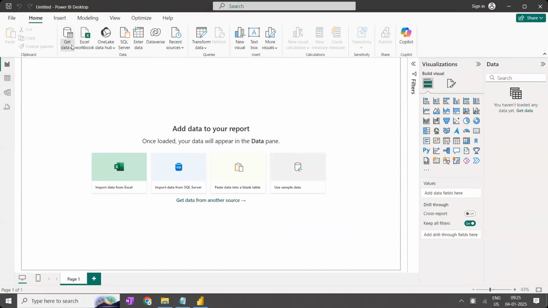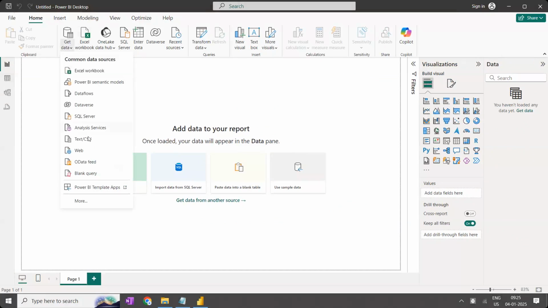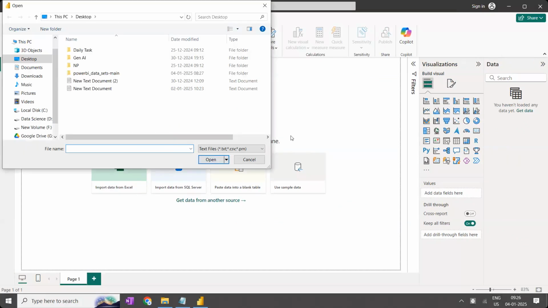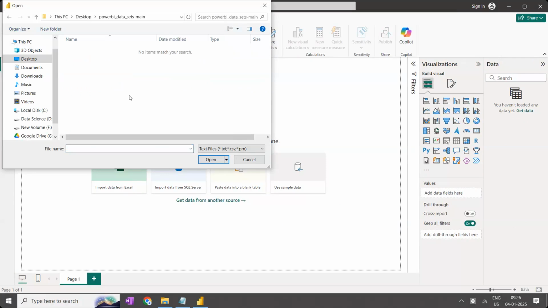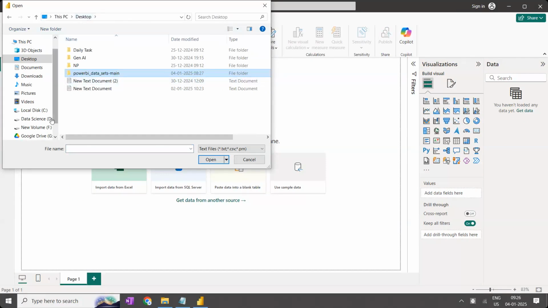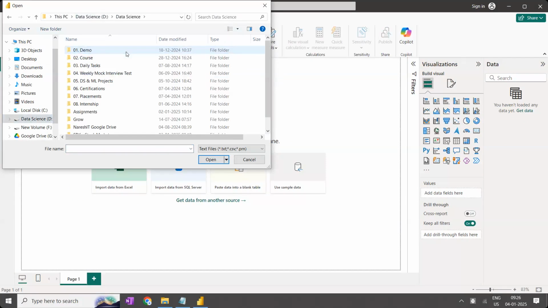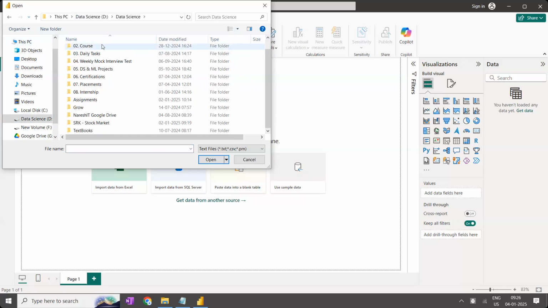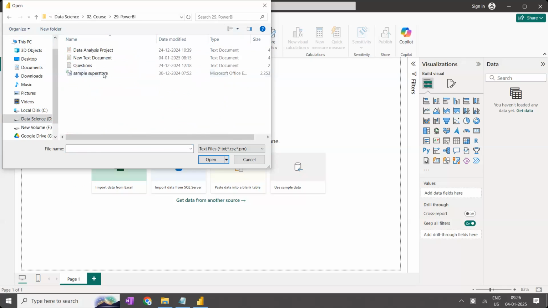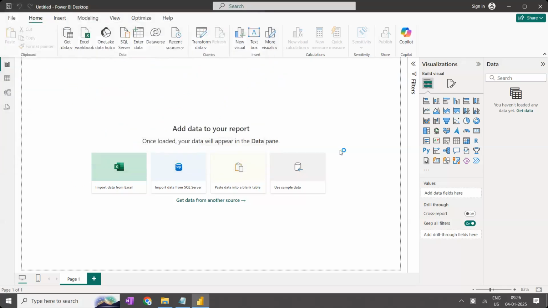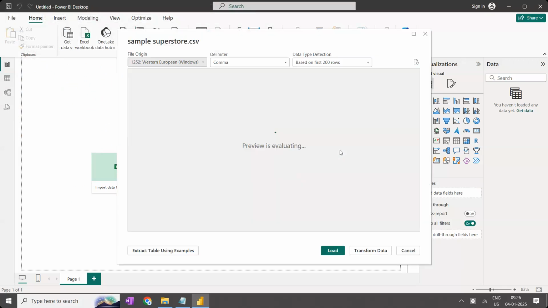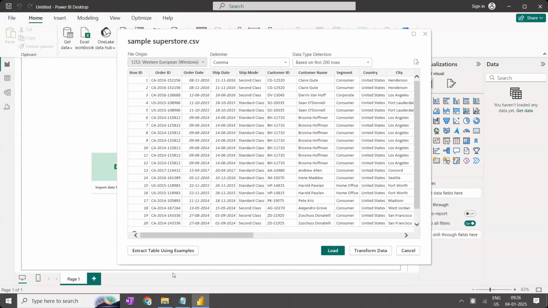Here I'm trying to load the data called sample superstore data, which is available in CSV format. Basically, it is superstore data, where you have various categories, segments, subcategories, all these things.